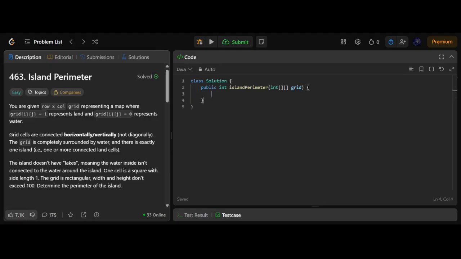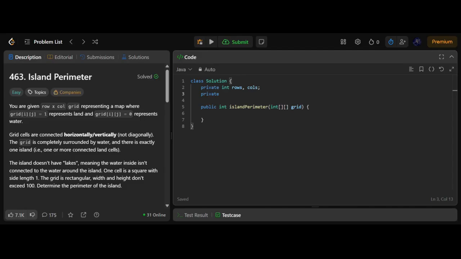We're going to be coding this up in Java, and we want to create some private variables in the class itself. So we want to first start off with our rows and columns. They're both going to be integers, and we want to create a visited matrix.